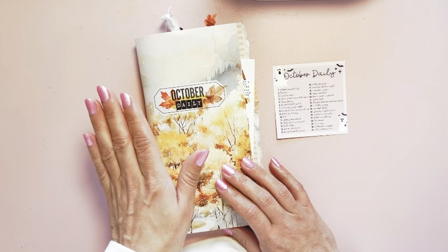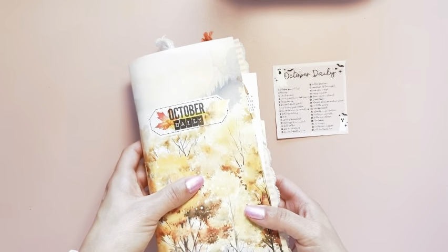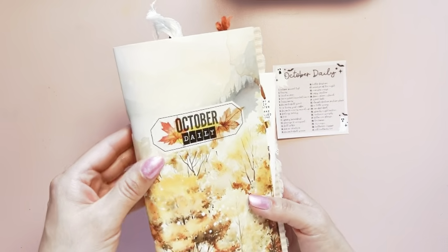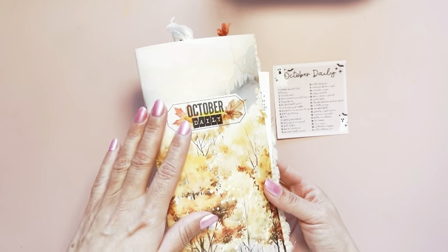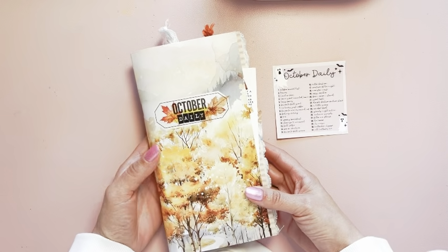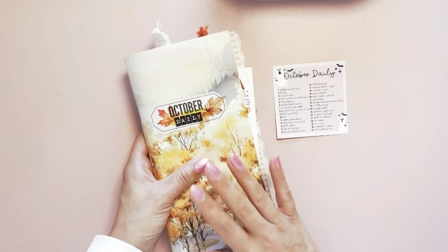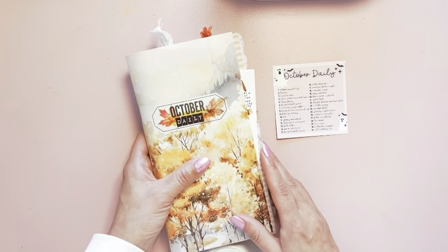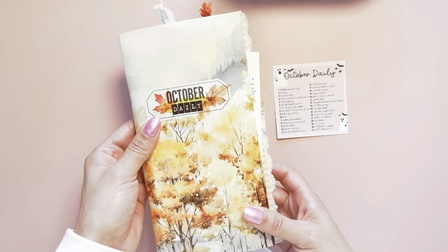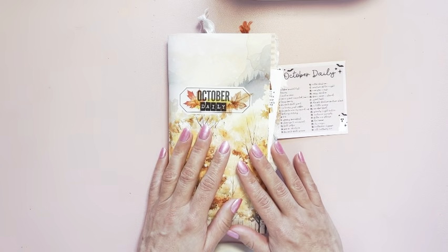So I didn't end up touching my Over the Years album, and I solely worked on this throughout the month, and it's a labor of love. It was a lot of work. These projects usually are, I find. These Week in the Life ones are just a lot of work. I didn't even get to finish showing them all on Instagram before the month was over and we're moving on to Christmas. So I think I got halfway through this book showing photos on Instagram, but that's okay. I'm going to show you a flip through now and put it up, and it'll always be there. And I'm really happy that I finished it.